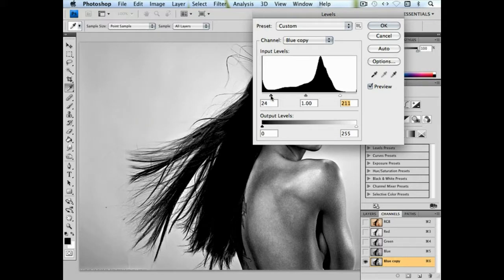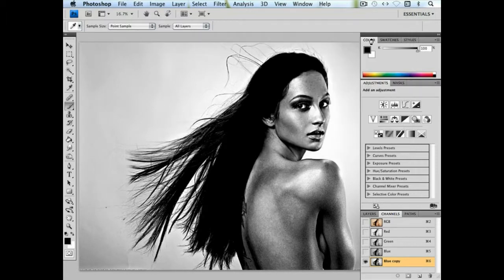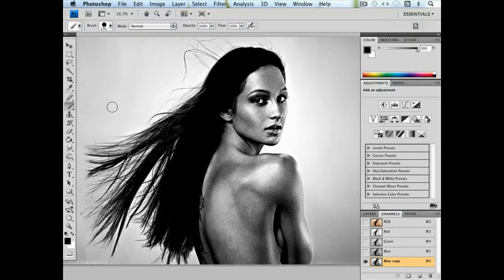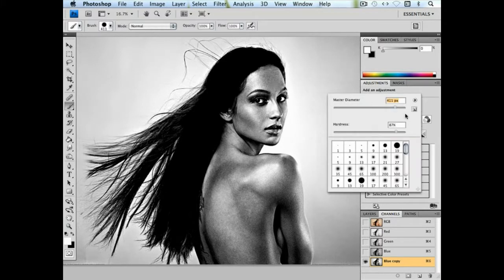So I'm making the darks darker and the lights lighter. There we go. I'm gonna paint with white everything that isn't here.